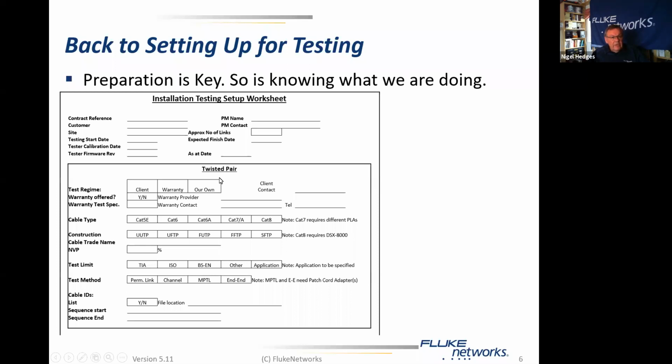When we're testing twisted pair, which test regime are we following? Are we testing on behalf of the client? Are we testing on behalf of the client with a warranty? Or are we using our own in-house test procedure? If it's a client, who is the client contact? Is there a warranty being offered? If so, who is the warranty provider? And therefore, where is the warranty contact? And what is his telephone number? What is the warranty test spec required to be?